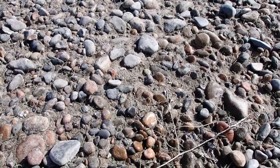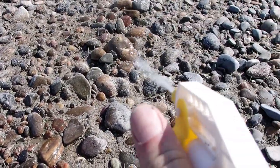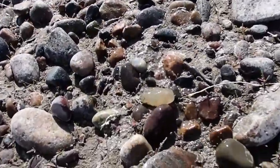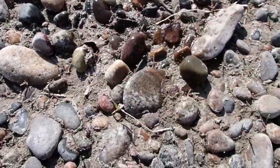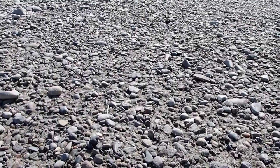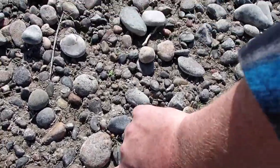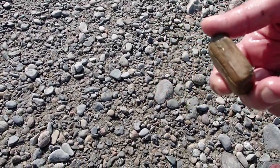So we're just going to wander around this area here. See, here's more stuff there. It's going to stay right there. And of course, the quartzite that's all over the place. Oh, there's an agate right here. Just a little one. See? A little clear agate. Yeah, it's kind of got some green in it. So did the Mrs. Jaws Jr. also find something? And here's something else too, right here. Look at this here. Nope, she found herself a piece of wood. I found several today.